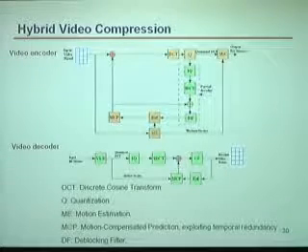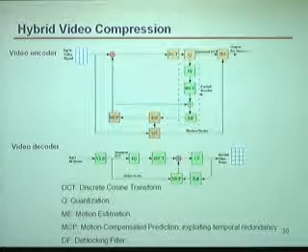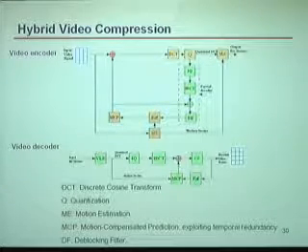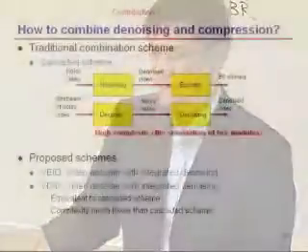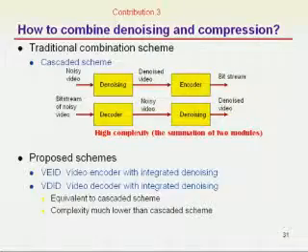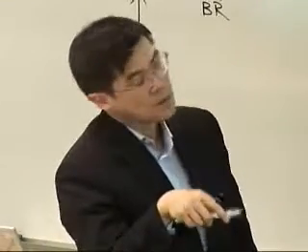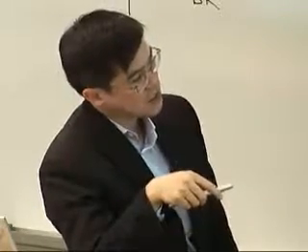Now you see that we leave quite a bit of space here, because we're going to add something there. When we say we integrate something, what we are saying is that we want to keep this whole thing, except that we modify it a little bit such that we achieve the effect of denoising while doing the whole compression at the same time. We are doing denoising within the whole encoding loop. So we have two things. We integrate the denoising into the video encoder. We can also integrate the denoising into the decoder. So VEID: video encoder with integrated denoising, and video decoder with integrated denoising.